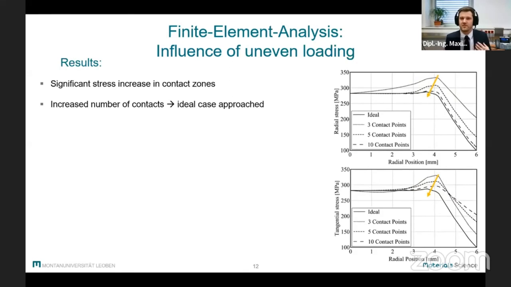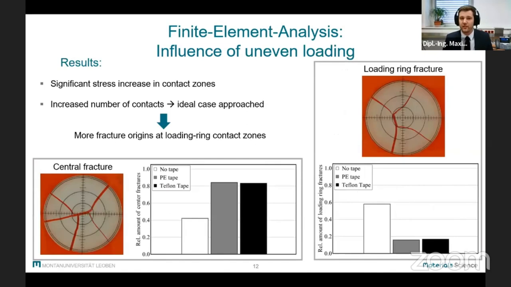Now if this is true and stress maxima like this occur at the loading ring, then a high number of fracture origins should be found in these regions. After doing a lot of fractography, a significant difference was actually observed. We can see here that if no layers are used, the number of fracture origins in the central region decreases and they can be found in or very close to the contact zones instead.